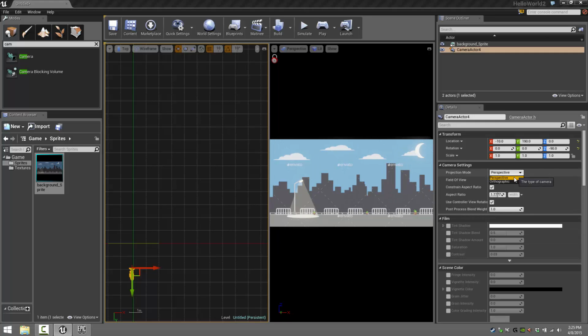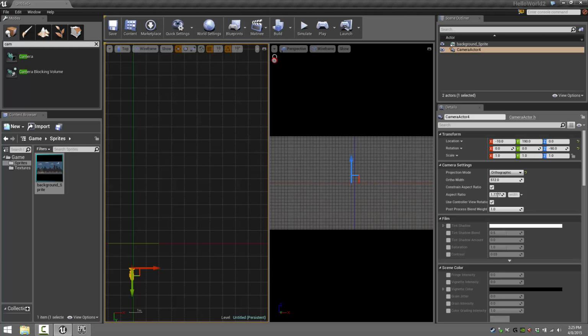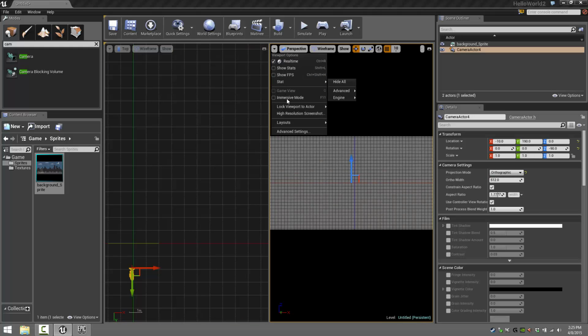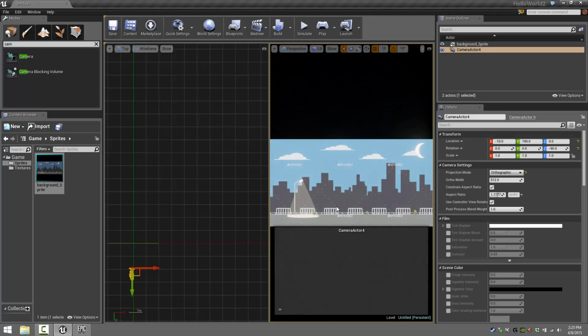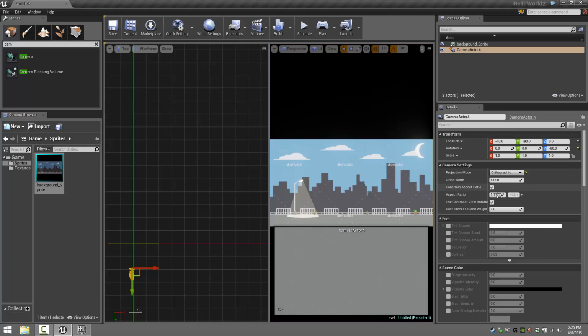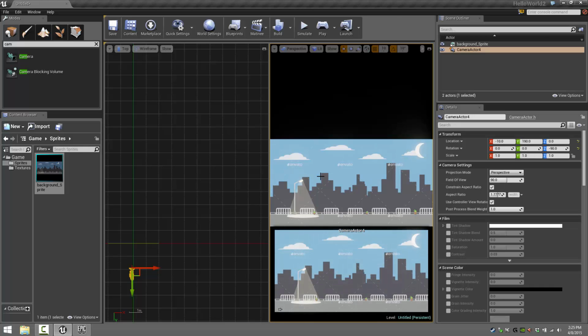Anyways, I can switch over here and I'll show you it's orthographic. There. So there is the results of orthographic. It works a little bit different. You set the overall width as opposed to the field of view. But in this case, like I said, it's a little bit bugged in the way that it works. So as you can see, this preview is no longer working. We'll switch it back to perspective. And you'll see the preview works again. Don't know why that bug's there. Hopefully it's something that gets fixed soon. Ignore it for now. So anyways, there's our camera in our world. So now we can see everything fine.